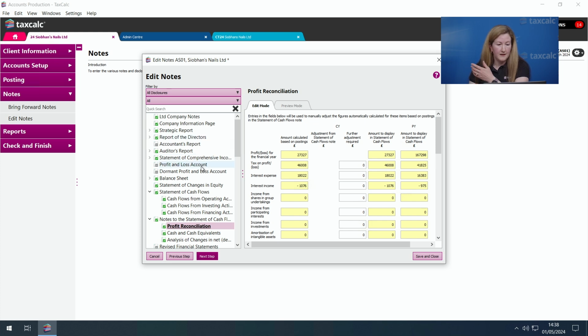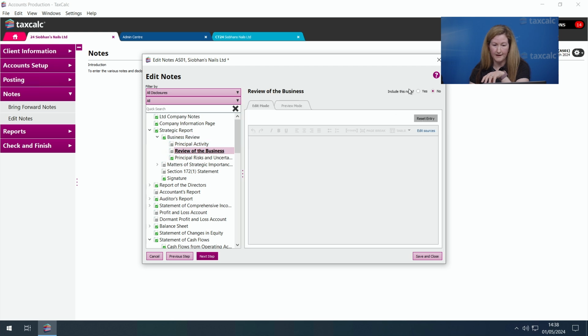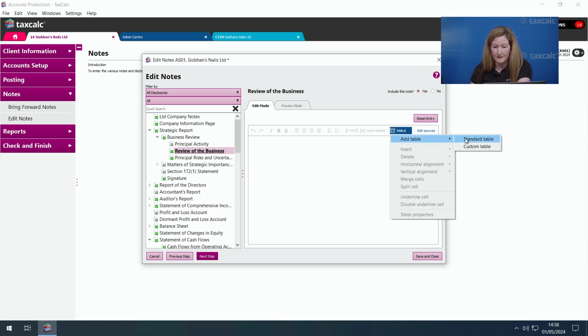One of the other things that you do get as part of the MLA product is the option to enter tables inside of the actual edit notes section. So if you click into any of the edit notes screens like this, you can insert a table like this.